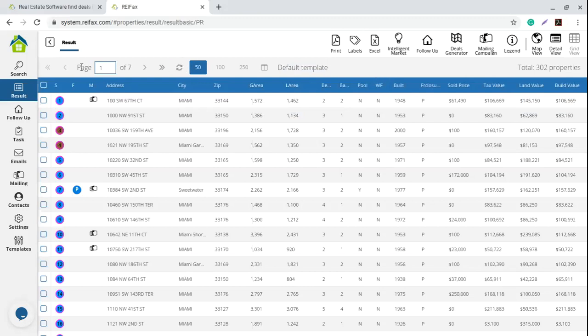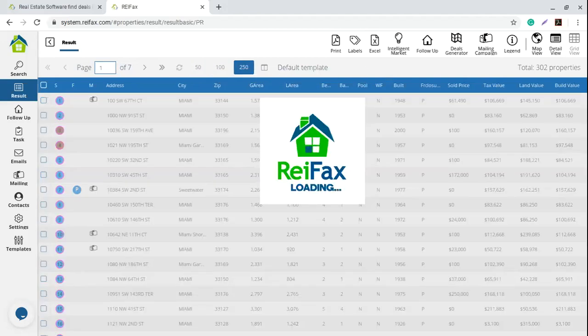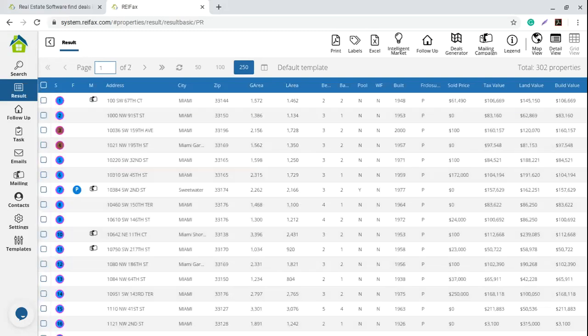Of course, you will see here the number of pages, okay, on those results, and you can organize those results by 50 properties per page, 100. I'm going to select this one, so I have fewer pages here, only 2 pages. Let's wait for this to finish loading, right there. So now I have only 2 pages to manage. That is better. And right here, this is the icon for the grid template.